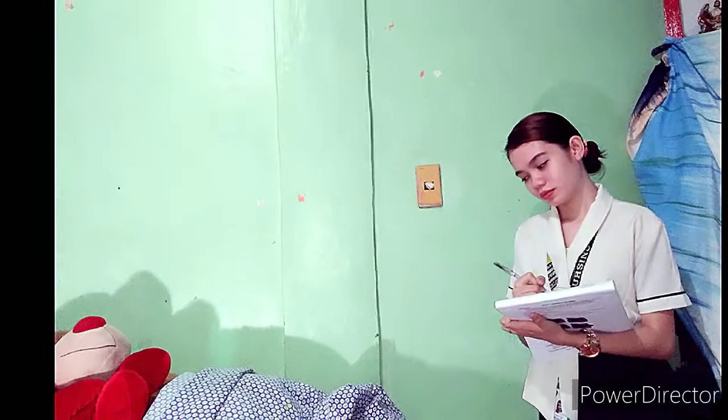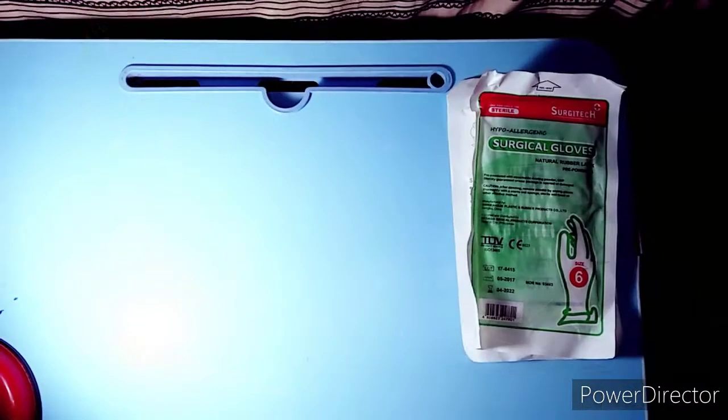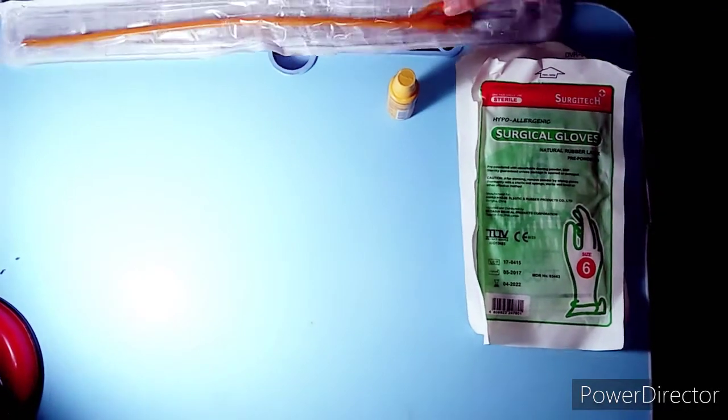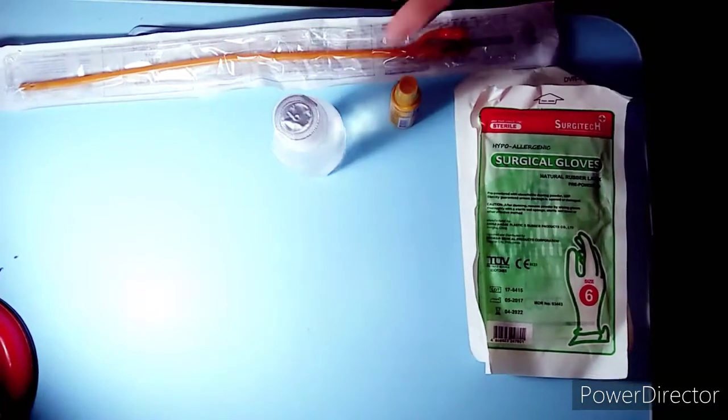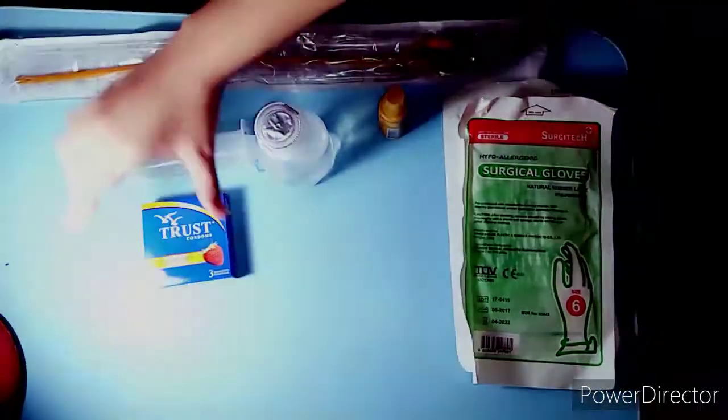Assess the woman's status. Assess the client's capability to follow instructions. Gather 2 sterile gloves, povidone iodine, intrafoley catheter, saline solution for irrigation, 50 cc syringe, and prophylactics for easy accessibility.